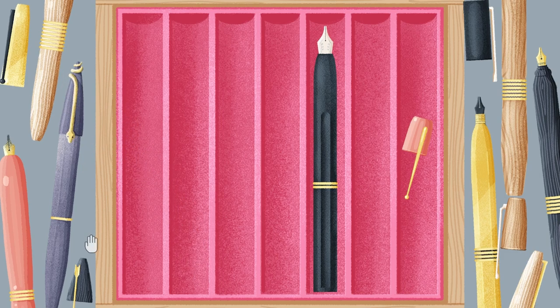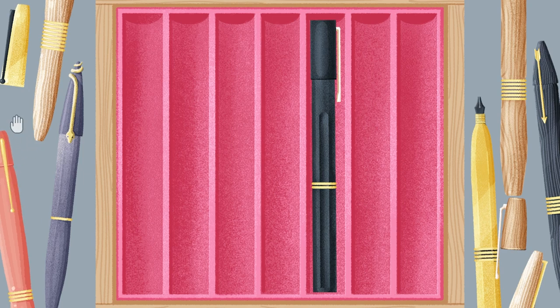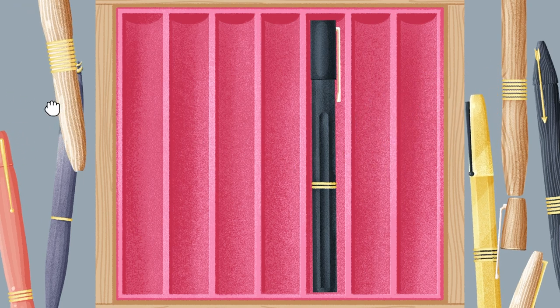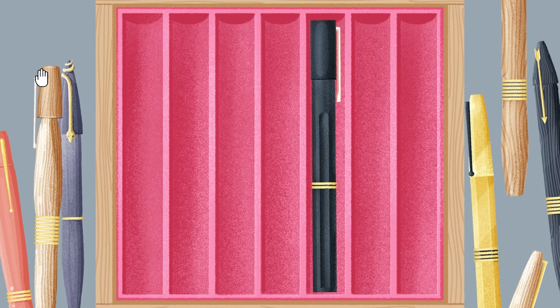For solution number three, we're going to once again put all the caps on, and then we want to sort them based on their cap size, going from the largest cap on the left all the way to the smallest cap on the right.